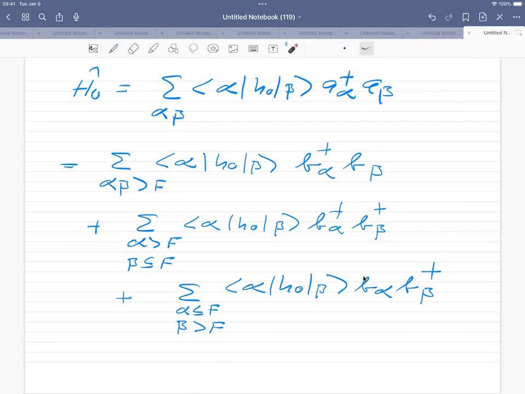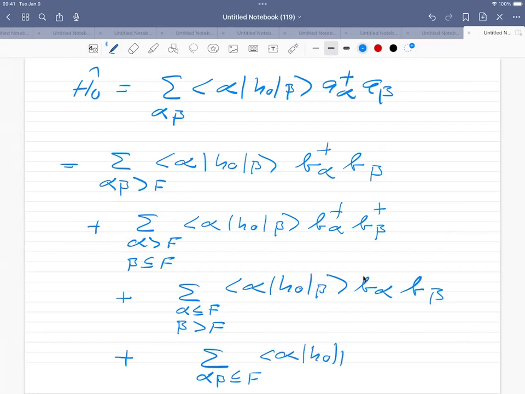So we are going to try to normal order that one. No, sorry, that was not the one I was going to write. This was actually the next line in my notes. So this is given by B beta. And then I have a final term, which has alpha and beta less than the Fermi level. And I have alpha H0 of beta. And then I have a B alpha dagger, B beta, like that. Now, the last one is not normal ordered. So we want that one to be normal ordered.